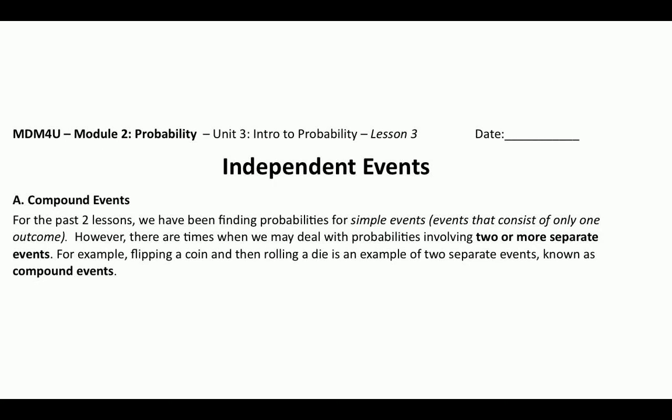There are lots of times when we deal with two or more separate events. For example, in the game you're going to design, you may say stage one they flip a coin, and if they get heads they roll a die, and if they roll even they win. So you have to ask yourself: does the die know what the coin did? Does the outcome of the coin affect what's going to happen on the die? As long as it doesn't, they're independent. These compound events where you do a few things in a row and want to know the probability of all of them happening — that's a compound event.